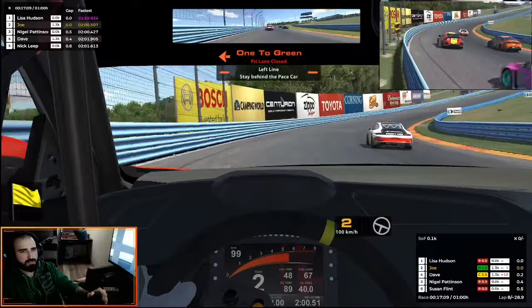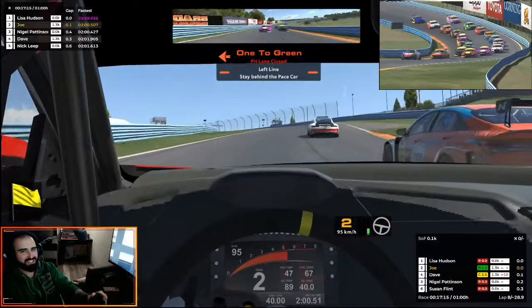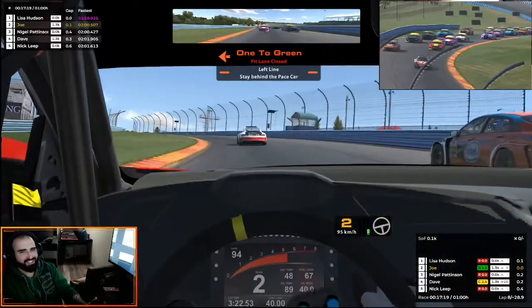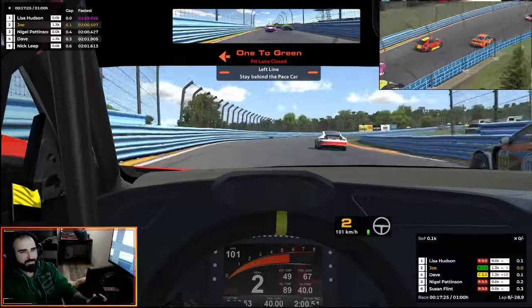Oh, it's a Hyundai. That's not a bad car. Okay, Joe, you're reeling Hudson in. The gap is now 0.2. Also not a good car. It's not a good car, no.